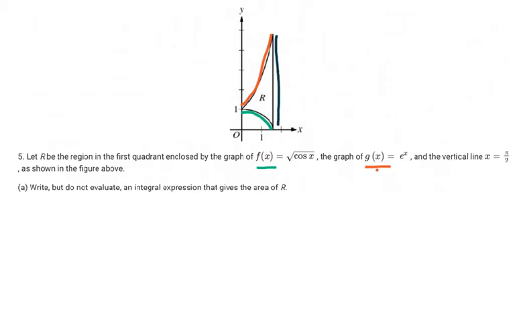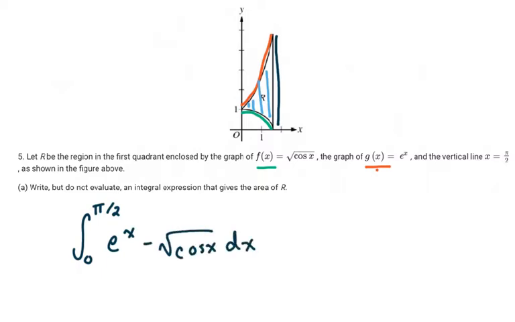Right, but don't evaluate the area of R. So the area of R is just the area between these two curves. So from the upper limit, which is e to the x, down here, and most of you did just fine on this, the x values are 0 to pi over 2, and then upper bound minus the lower bound. Some of you put parentheses around here, that's just fine. For the few of you who turn those around, then your answer would be negative, but it's an area.